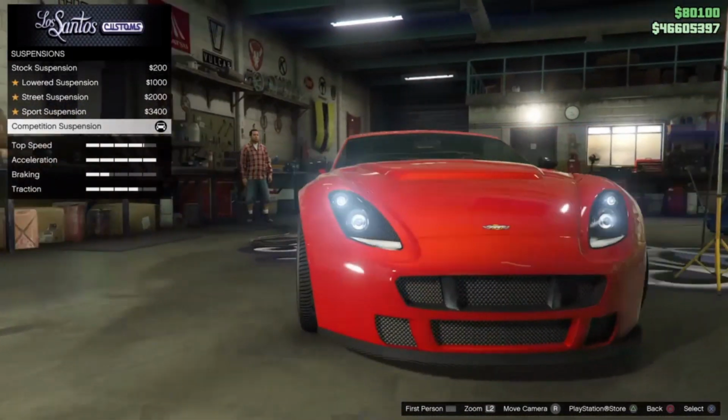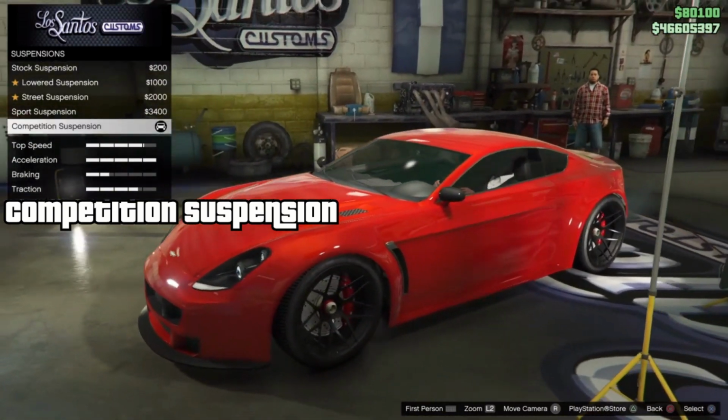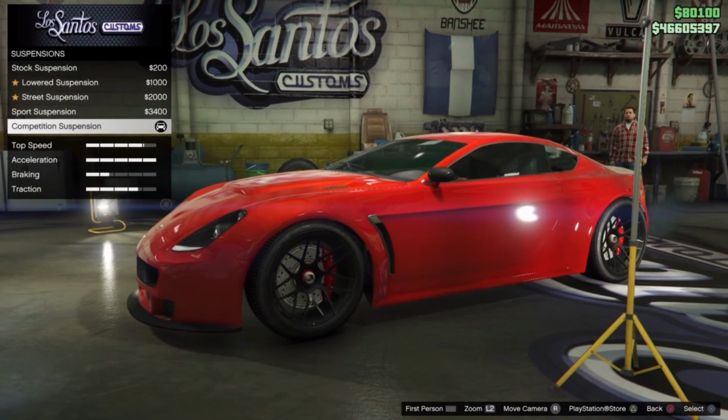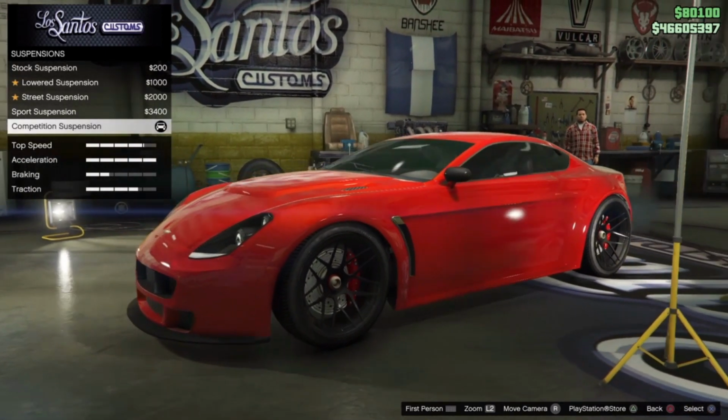For the suspension option, go ahead and slam it right down, put the competition suspension on it. The lower the car suspension is, the less grippy it will be, and this is pretty key for this car. It does have a decent amount of grip, so lowering it will help with that.